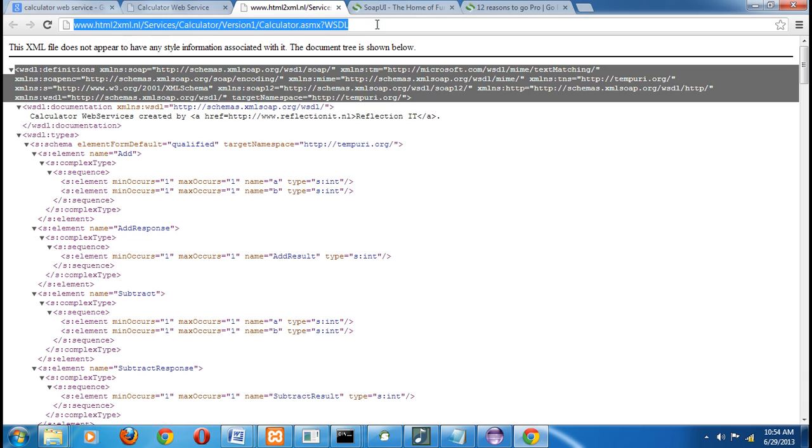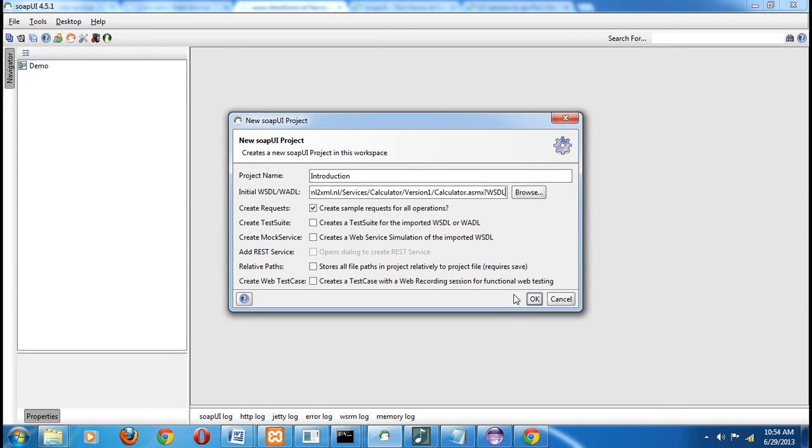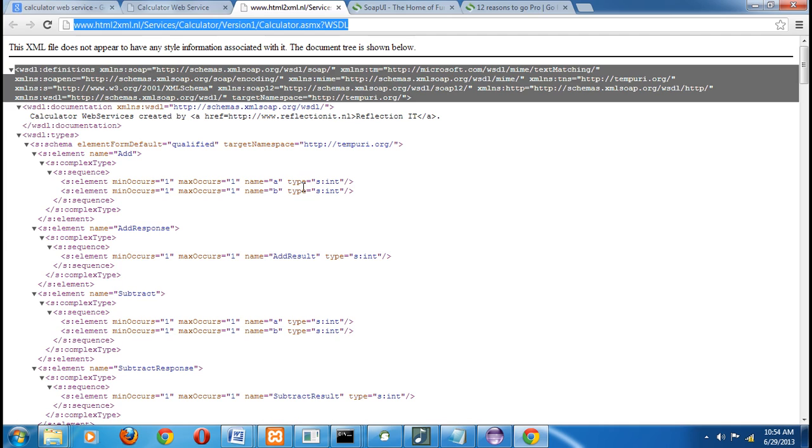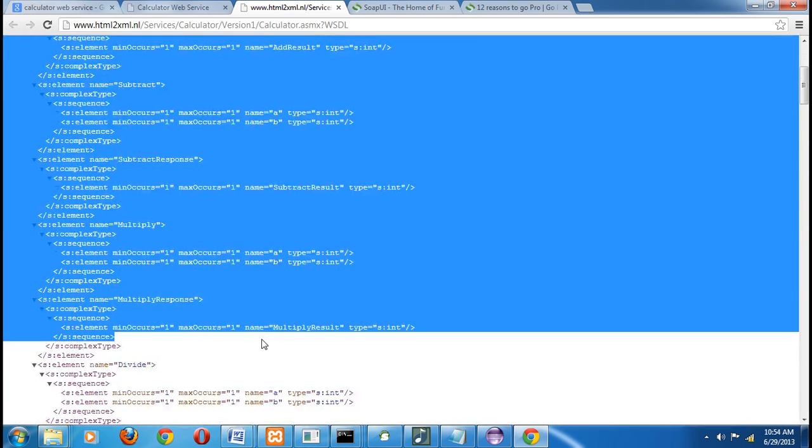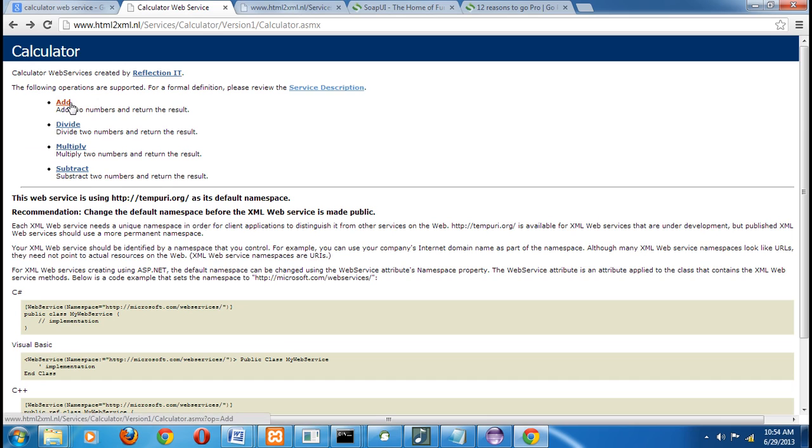So once you provide this WSDL file here, when you click on OK, automatically SoapUI goes to this particular URL on the internet and it will interpret this web service, and it will tell us what operations are present in this web service, and for each operation it will also give us parameters along with the SOAP request. I told you in module 1 that, for example, to invoke this add method in the calculator web service, you need to send a SOAP based XML format message. Okay, SOAP protocol you need to use to send a message to the calculator web service.